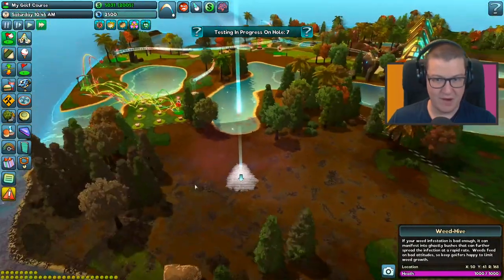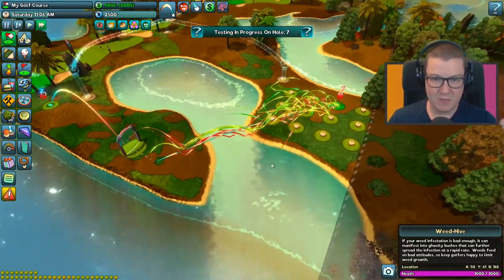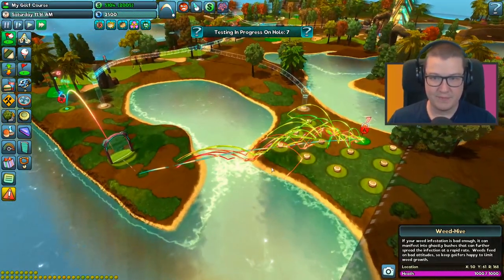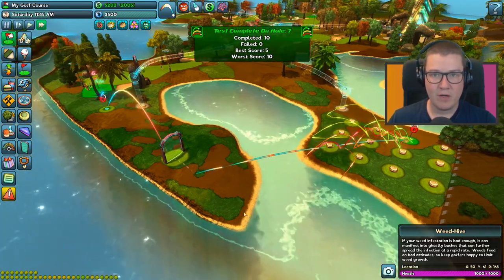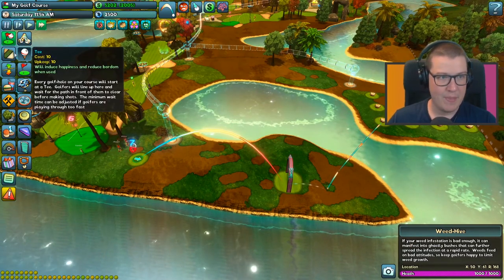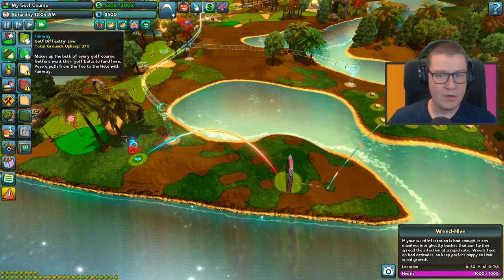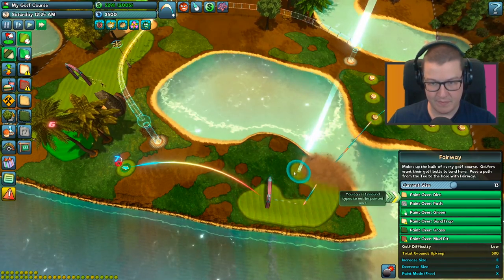There's a festering weed patch there. Well, I don't own the land. This looks better. We've got a few going into the water, but, you know. Best score 5. All of them completed. Best score 5, worst score 10. I'll take it. It's a tricky one, right? And also, we have no fairway or anything here at the moment, which will make a difference.